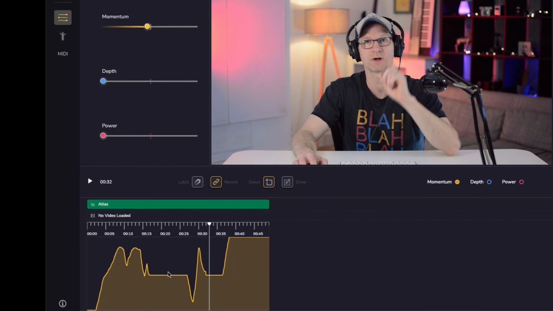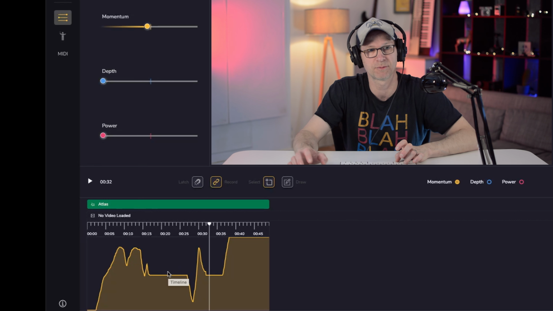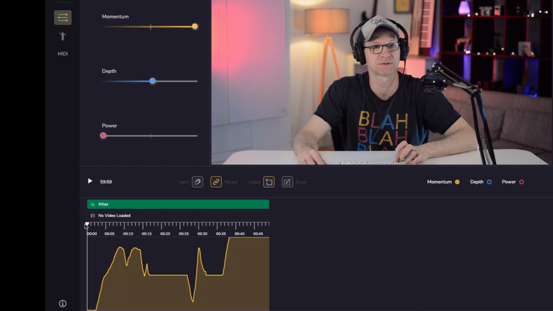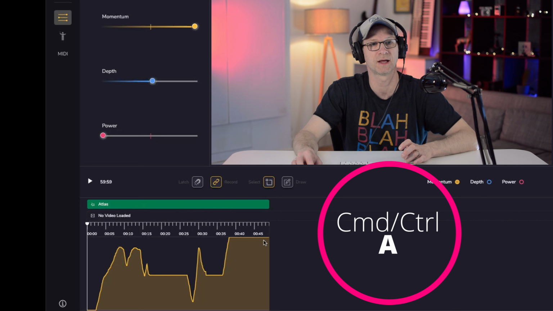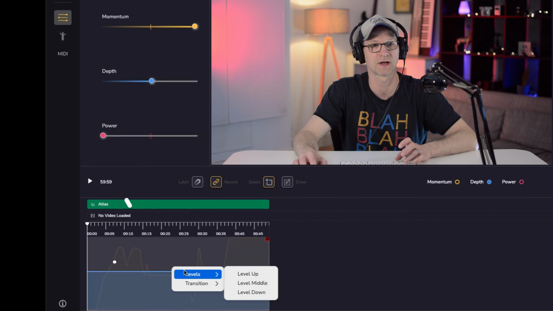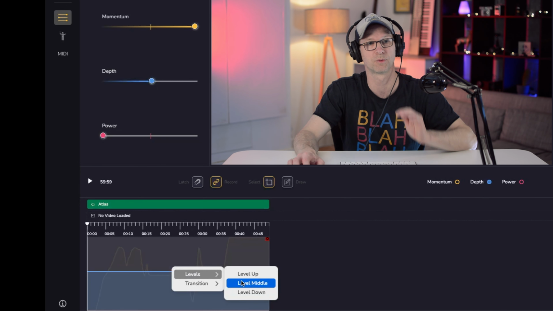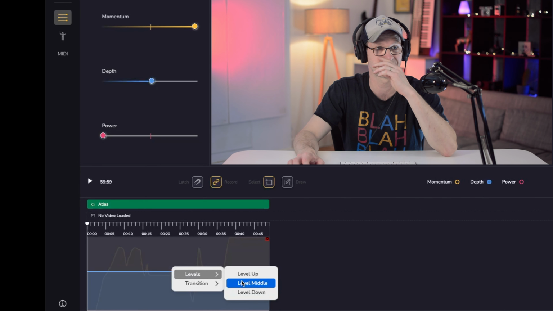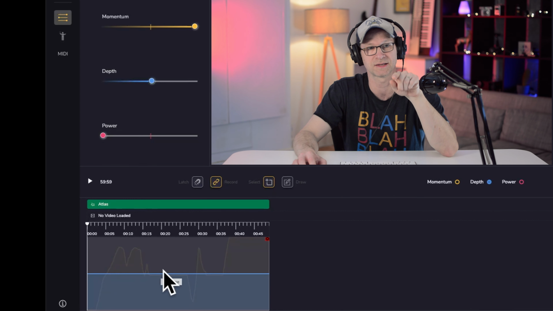So that's that. And then one last little thing, again, this will just help for a number of things, but also for the setting of the start positions perhaps. Again, instead of selecting, you can actually just do a Command A now, or even a Control A, I believe. Let me just check. Yeah. So Command A, Control A, and then if you move any slider, then of course you're just changing the values wholesale across the whole thing. And don't forget, again, you can do right click and then levels if you want to really snap it into a particular position. You saw that snap to exactly the middle position, which is the sort of 50% mark on the slider.